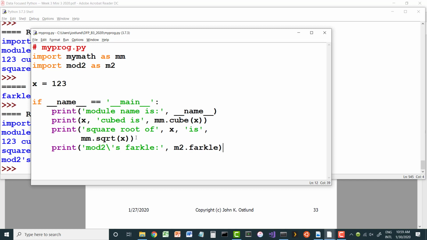Was that sufficient? More so, what kind of object is __name__? Because if you do __name__, you have to check for mymath and mod2. Check whether it equals __name__. Or am I missing something? Ask me that question again. What kind of object is __name__? Yeah. A string. Okay.